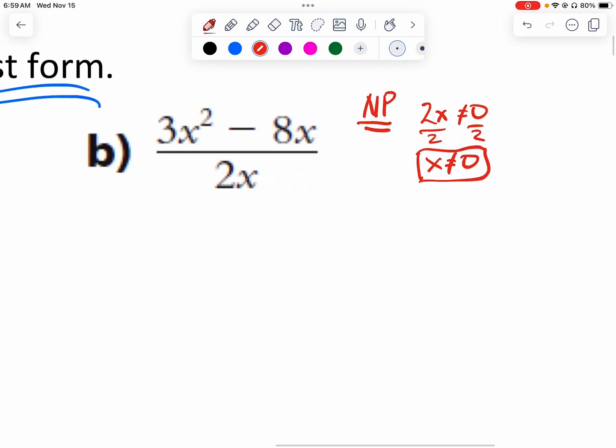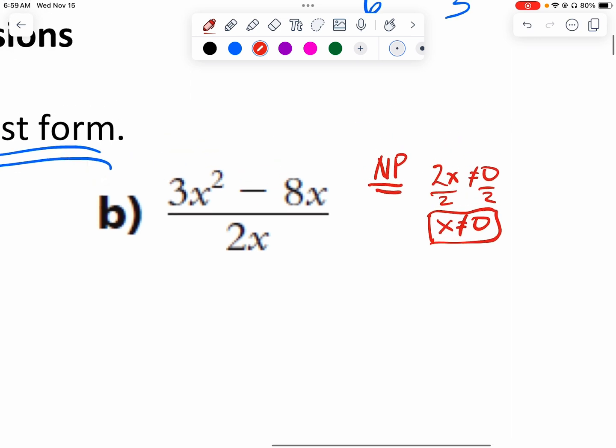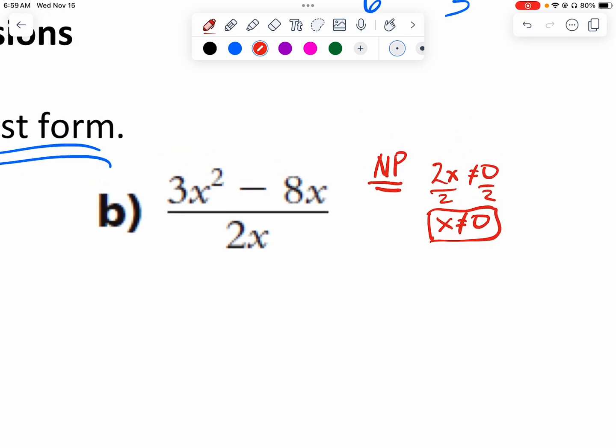So the next step is now we need to simplify. In order to simplify, everything needs to be factored. As soon as we have it factored, we can start canceling and reducing, just like we reduce our fractions. I can't just simply say, hey, this x is going to cancel with this x, is going to cancel with this x. I can't do that because of this subtraction sign.